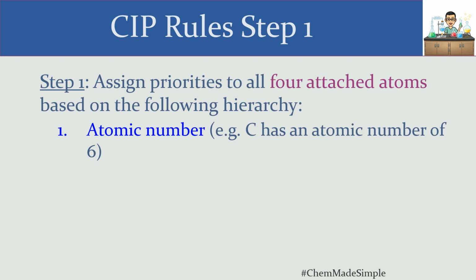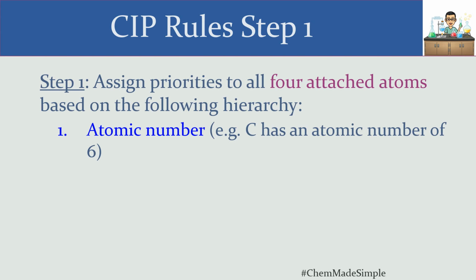All right, so we've kind of traced back. We determined how to do R and S. We've determined how it is that we can put our lowest priority substituent away. Now comes the most complicated part, which is assigning priorities to each of the 4 atoms. And when you do assign priorities, it's based on a certain hierarchy. So the first thing you should look for always is the atomic number. So for example, carbon is an atomic number of 6, not 12. 12 is the mass number of carbon. So when we talk about atomic number, what we're referring to is the number of protons. We're not referring to the mass number, we're referring to the atomic number.